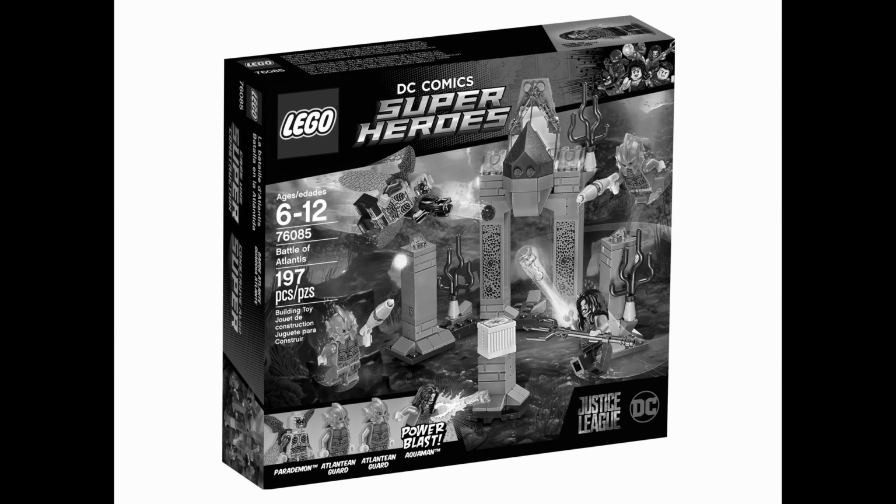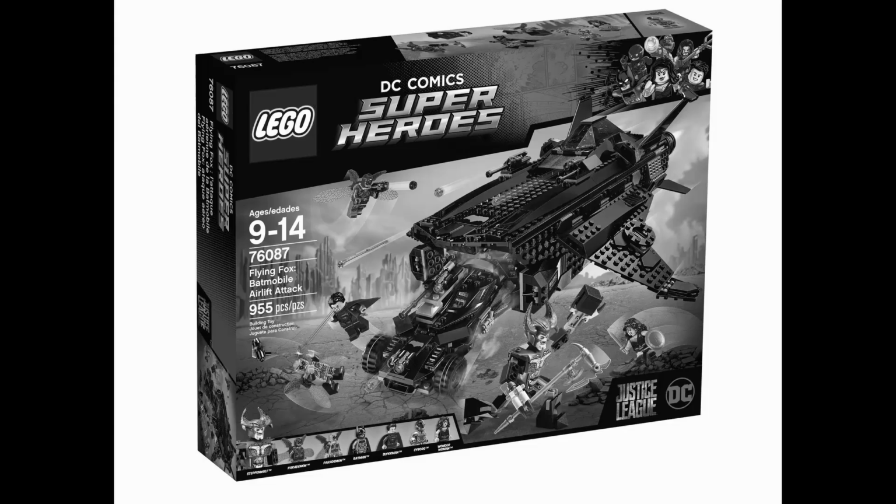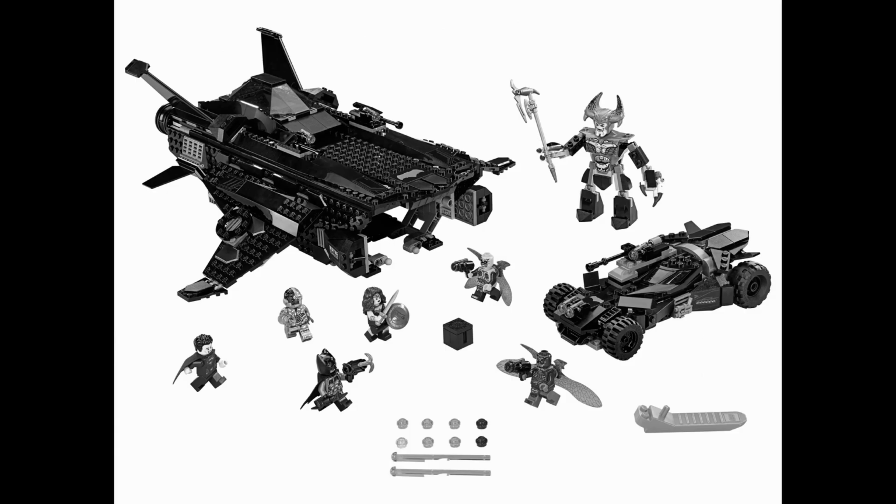I think it gives you a nice little piece of Atlantis, so I would definitely say it's a great little set from Justice League with some really cool figures and a fairly decent build. Now the final LEGO set that I have here in my collection from Justice League is one that I'm very fortunate to have been able to get.